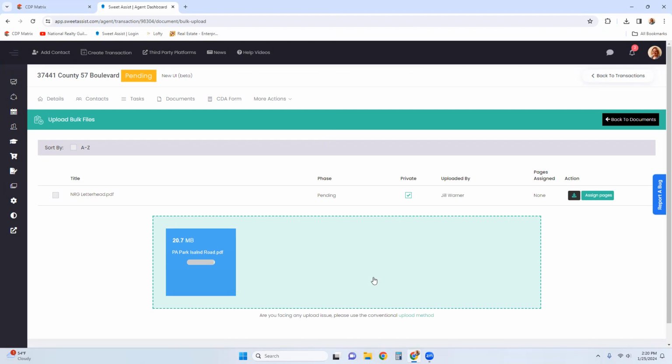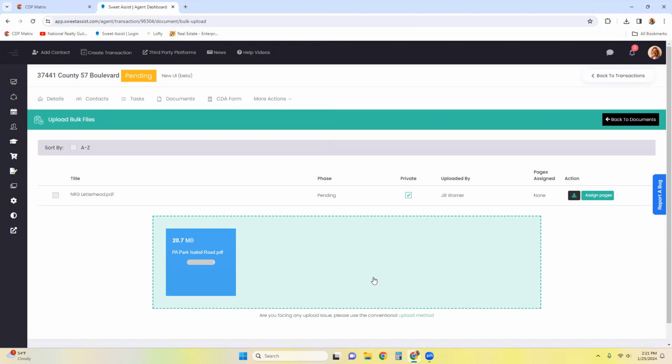And while we're waiting for this to upload, what would you say is the number one question you get from agents? Actually, for those agents who are using Sweet Assist, what they usually do is download the documents, and they would ask me to check if it has been completely downloaded or if I can see it on my end. Because they do know that I can access their transactions. So I usually check it and let them know if it's completed or if it's there or if there's anything missing. For example, some of them would actually, like what's happening right now. As you can see, it's not yet there.